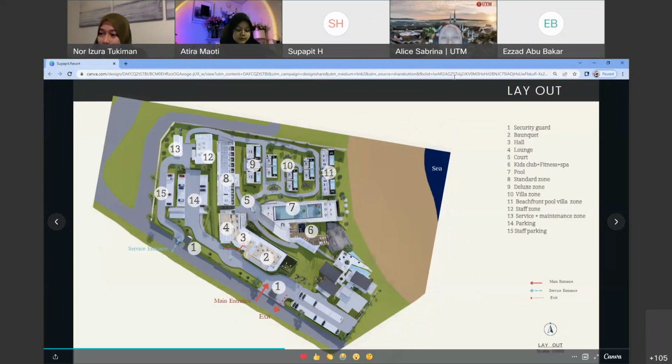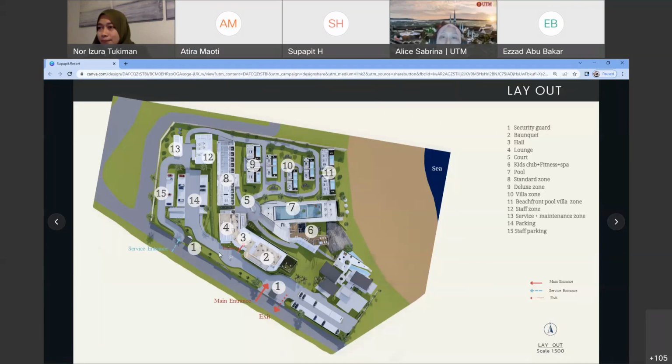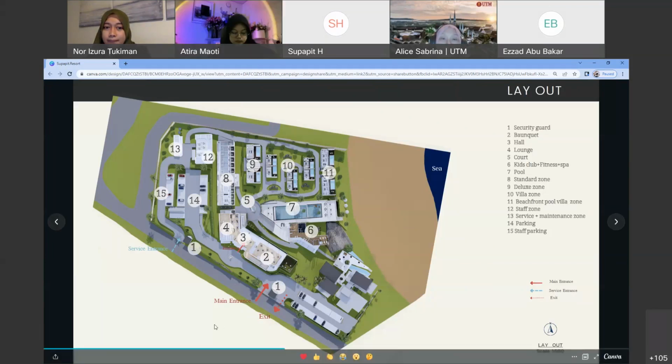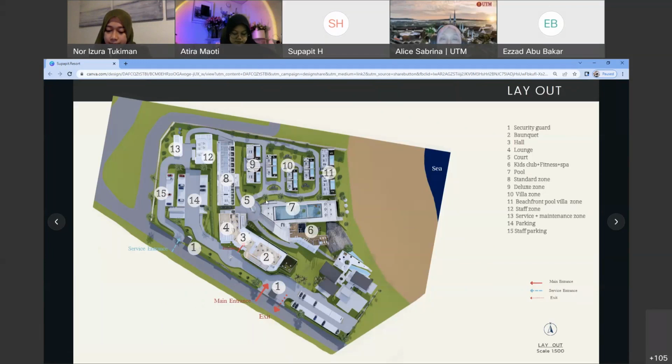Yeah, it's better now. This is about the layout. When the guests reach the front of the resort, they pass a security section to a roundabout to park the car and drop off at the entrance, the reception hall, which connects to the office and banquet room. There is a court in the middle. We have a golf cart available to service customers.